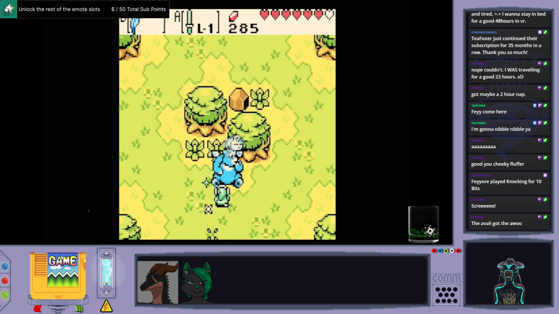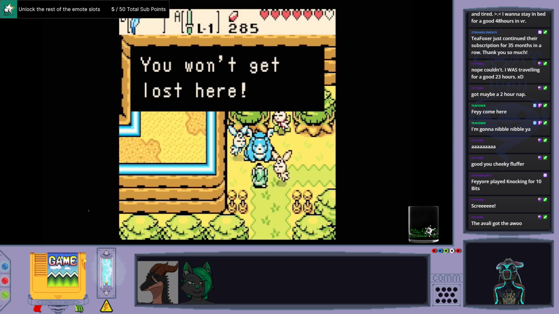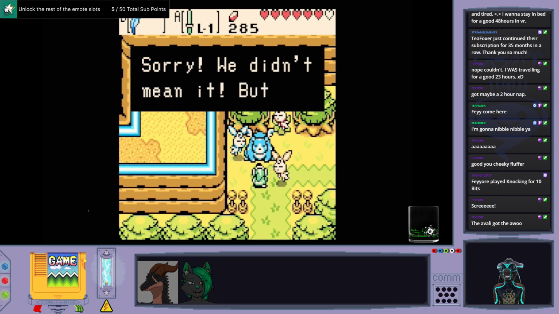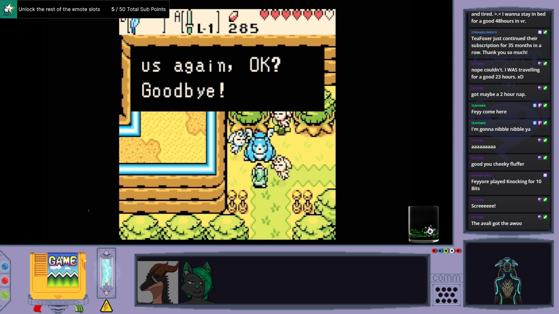Oh, you chased away the ghosts. Mister, you found it. Okay, we'll take you to the edge of the forest. You won't get lost here. Sorry, we didn't mean it, but seeking is more fun than hiding. Really, I want to do it again. Next time will be harder. Come play with us again, okay?